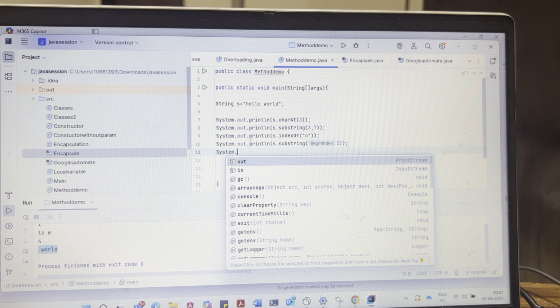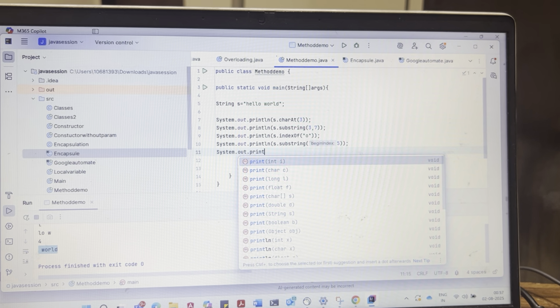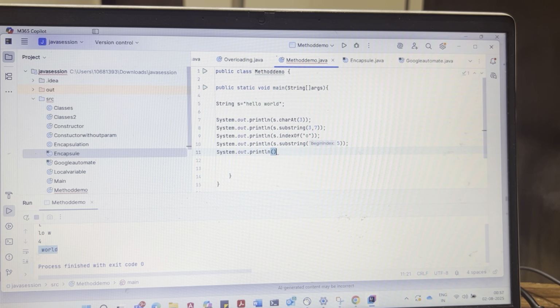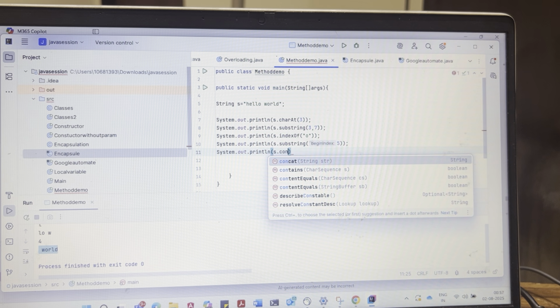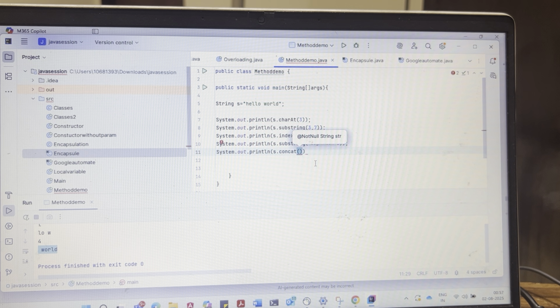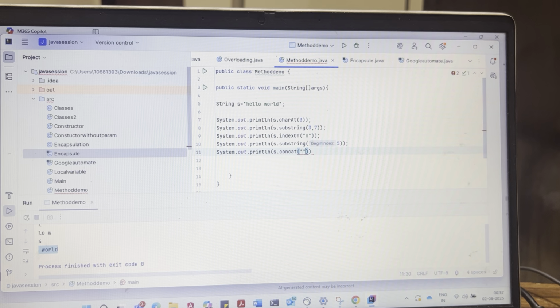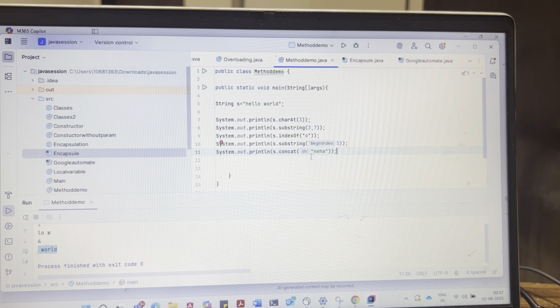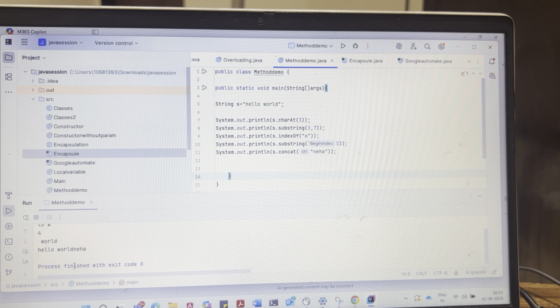System.out.println, first I'll just concat this string. So this string s, I am concatenating with Neha. It should print hello world Neha. Let me see how it is printing. See, it is printing hello world Neha. So we are concatenating the new string with the existing string with the help of the concat method.